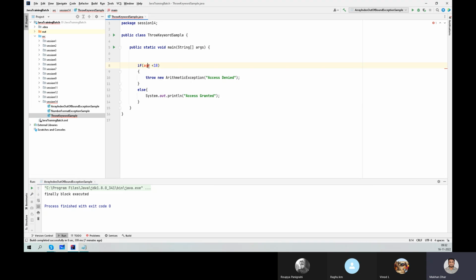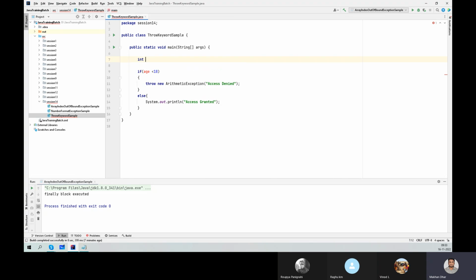Why are we getting an error? Can anyone tell? We have not mentioned the data type, no? Right. Age equal to 18.